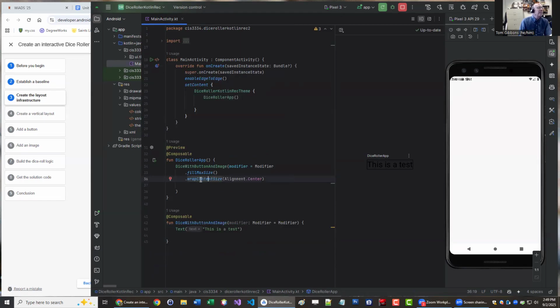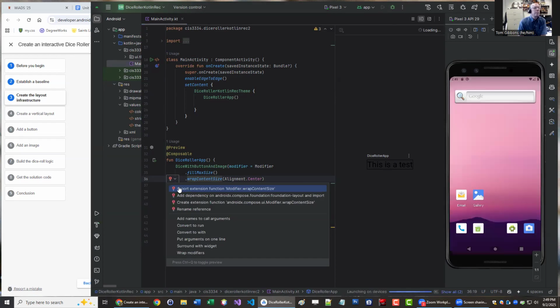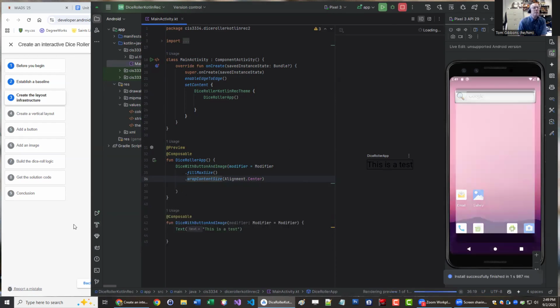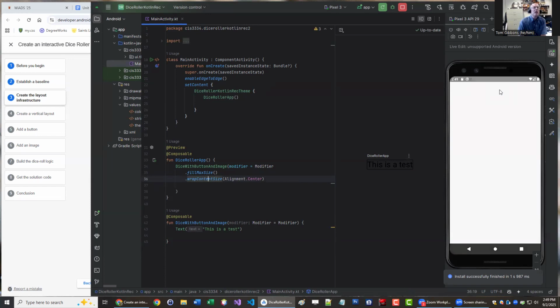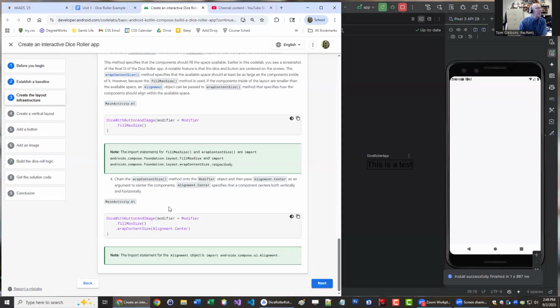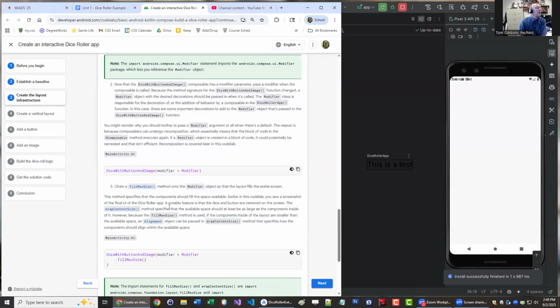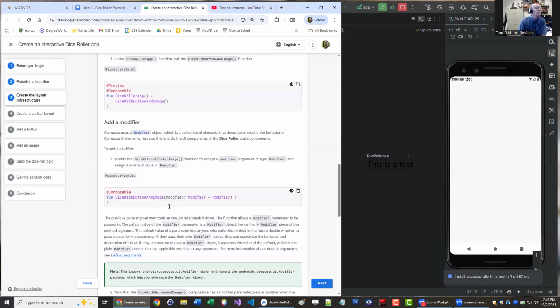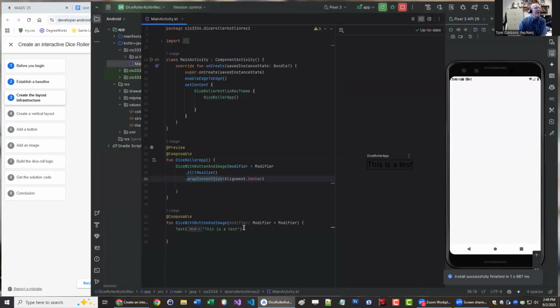So again, we're doing a max fill and centering them. So again, this is showing it here, and if we run this, it should be centering this text once we get it there also. Okay, there it should be centered up here now. Oops, it's not. Oh, I see, because I'm not applying the modifiers to this text. We'll see that in just a sec.